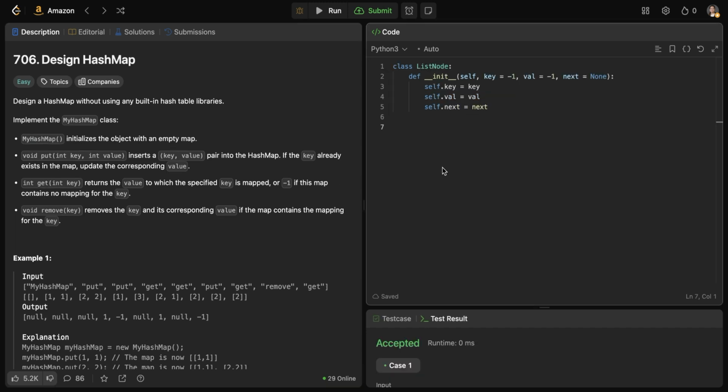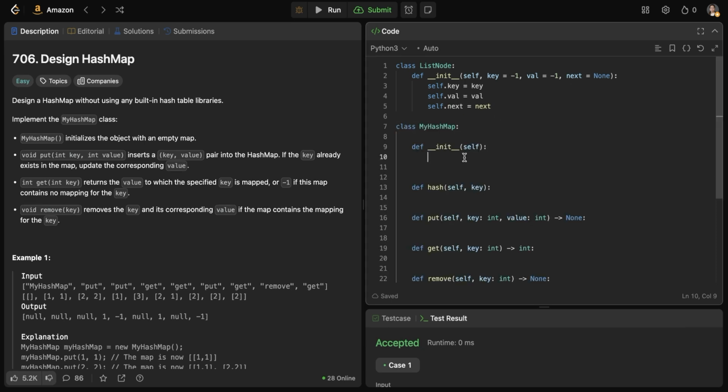So first of all, I will initialize my class for list node, which I'm going to use in all the functions in my hashmap class. To initialize it, I set a default for my key as -1, value default as -1, and my next node value as None. And that's it. As simply we initialize our list node class, I have done that. self.key is equal to key, self.val is equal to val, self.next is equal to next. Now I'm going to initialize my hash map, my map. So my self.map is equal to an array of list nodes. The list node class I have defined above, so that I'm going to use, for i in range 1000, because I'm making an assumption that at max 1000 elements or key value pairs would be here.